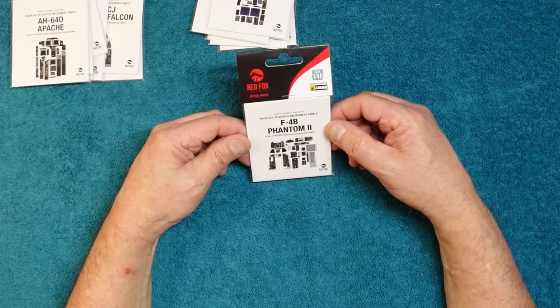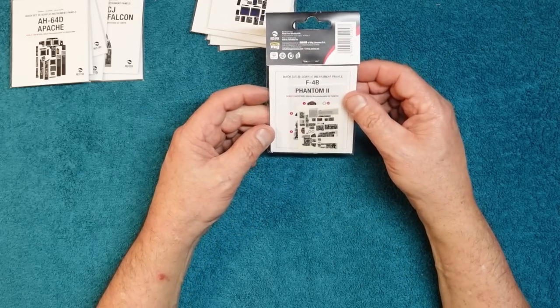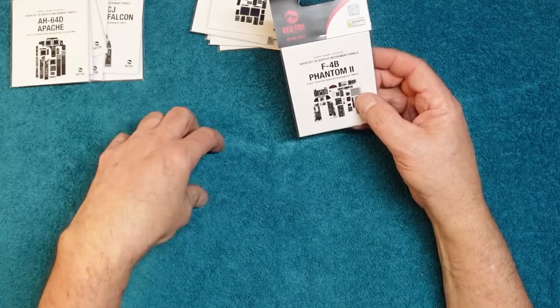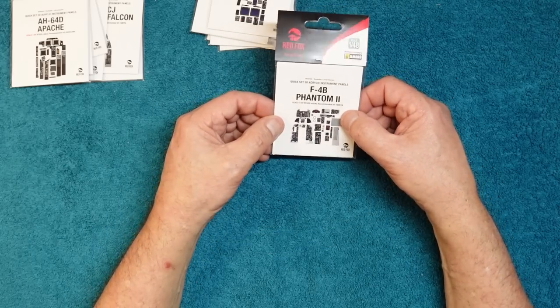And then finally here, we've got the F4B Phantom 2 for the Tamiya kit in 1/48th. So that's going to really set that cockpit off, because you've got the front and back seat. It's just going to look amazing. All the fuses and switch gear in there. That's going to look incredible.